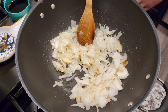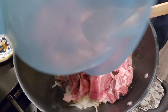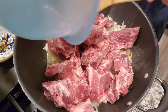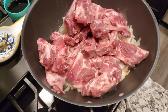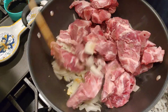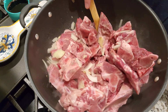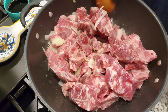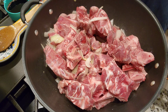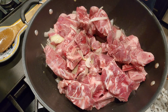And that should be good. Now we're gonna add all my pork and neck bone. We're just gonna mix it up. So like I said, we're gonna slow cook this one until it's all tender.